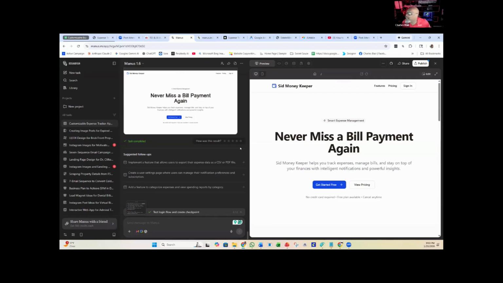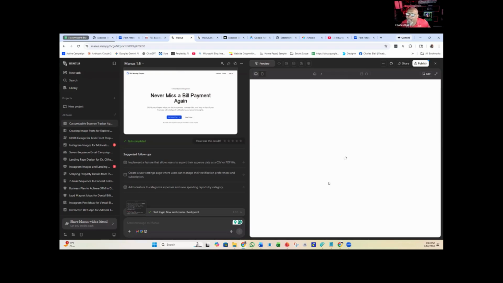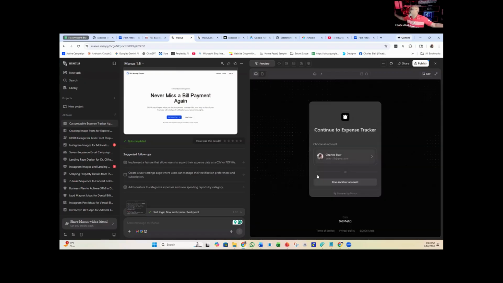Now let's go back and see if it's fixed the Get Started Free button, because sometimes it takes two or three times for you to tell it to fix. Let's see if it fixed this. Bam. There goes your actual opt-in. So now it's working. It doesn't work all the time. About 80% of the time, when you tell it to do something that's intricate, it'll fix it. You may have to do two or three rounds: hey, it's still not working, and show it what's not working. But this time it worked perfectly. Okay.